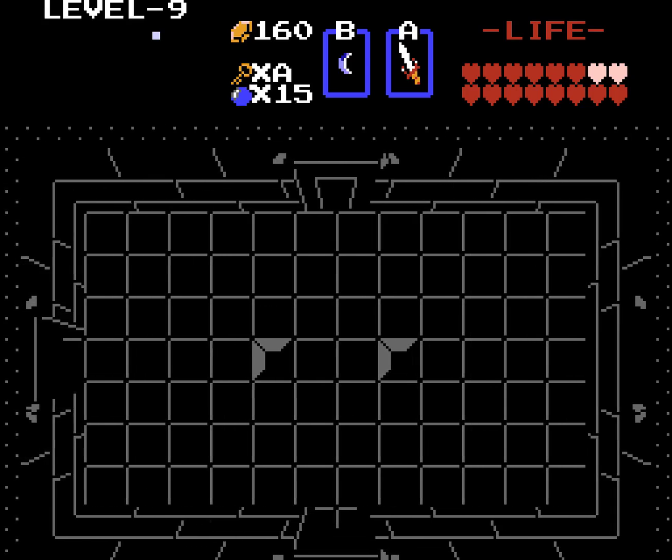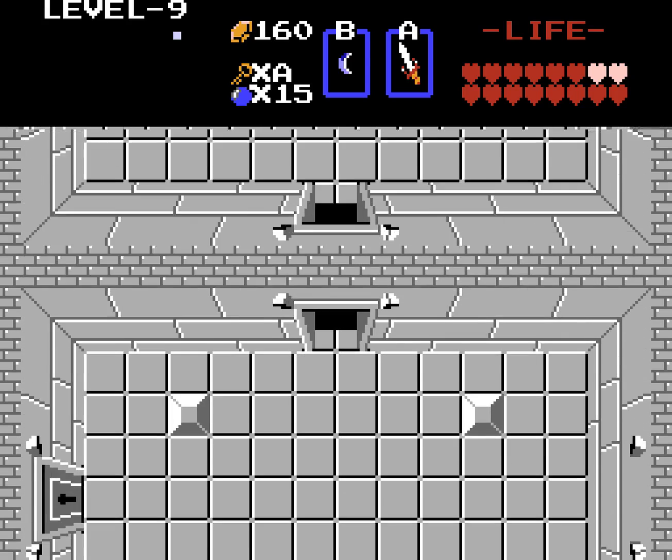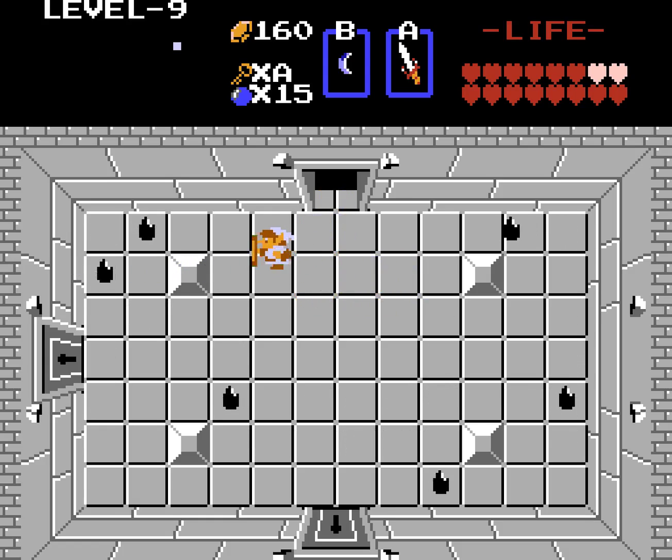And we've already killed this enemy. And which way do we want to go? What does the guide tell us? The guide tells us that we should go down. So let's go down. Care then. Now we want to go to the right with a bomb.